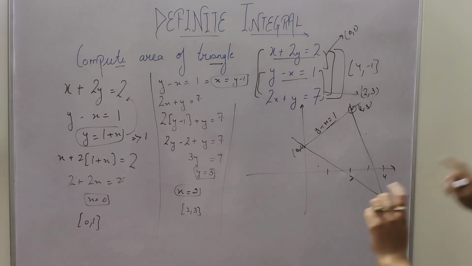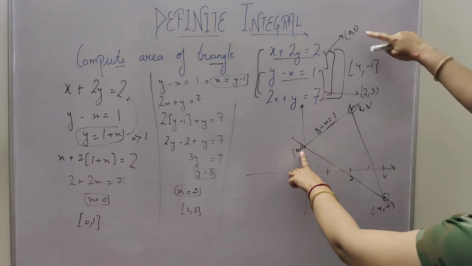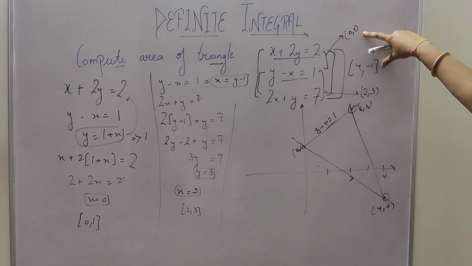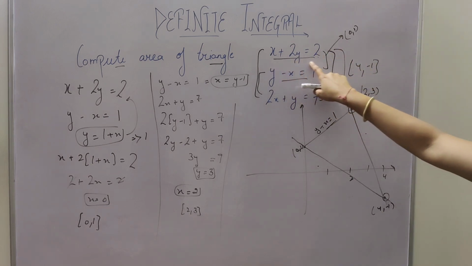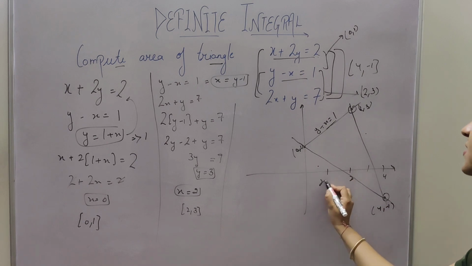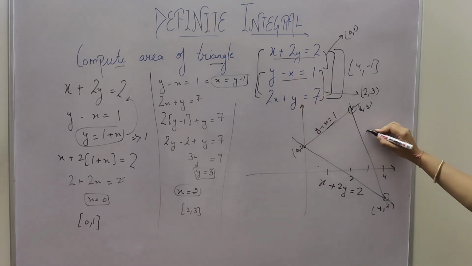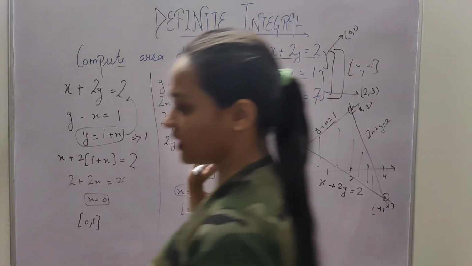If we are taking the points (0, 1) and (4, -1), in this case there are two lines which are this and this. This is the common line between them. So this is x plus 2y is equal to 2, and the remaining line is 2x plus y is equal to 7, and we have to calculate this required area in this question. So firstly we are going to rub this.